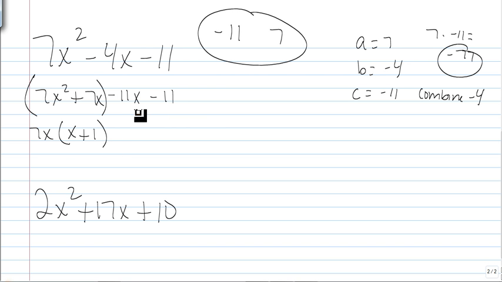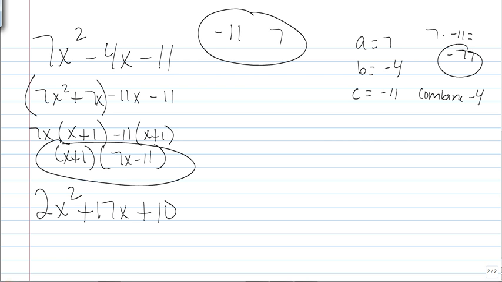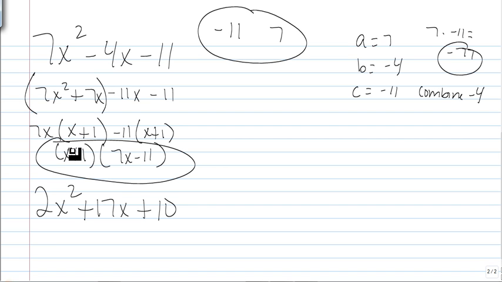Okay, what about this back group? I can factor out a -11, and when I take a -11 out, what do I have left over? Again, I have x plus 1. So now when I do that, what do you see twice? You see x plus 1, and what do you have left over, just like how you see it? 7x minus 11. Alright, let's try one more example.